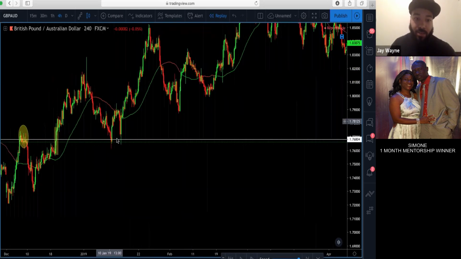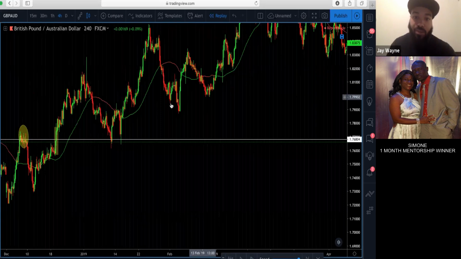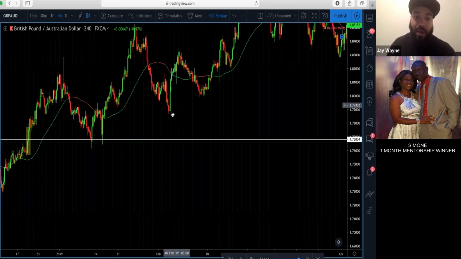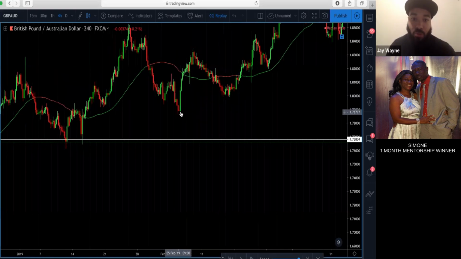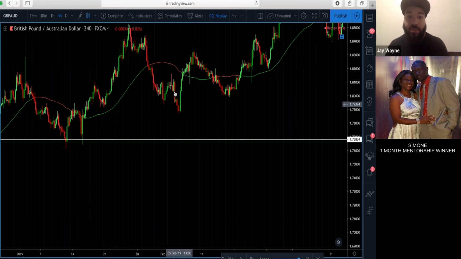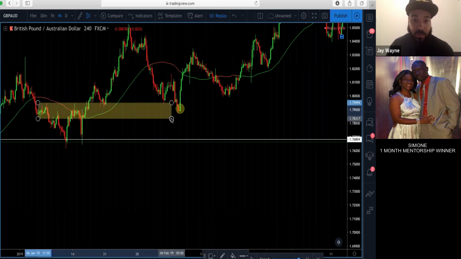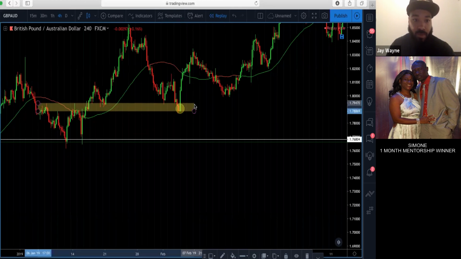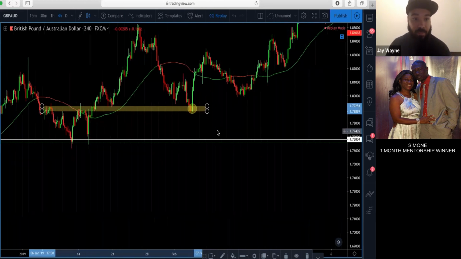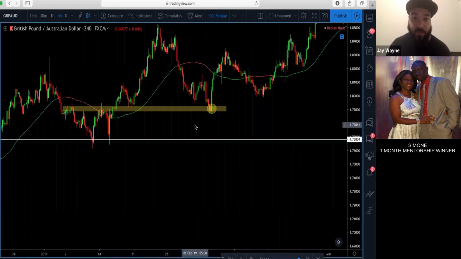Then, okay, so now price leaves it, and now we got to find new zones. Price is making new zones. So how do you know that this was a zone, Simone, right here? Look, when price came here, how did you know you could have made money off of that? How did you know that there was going to be a great move here? Let's mark it. How did you know? Oh, I know. Because of these zones here. You see where I pulled that from? Come on, Simone, I can't make this up. I'm not making this up.